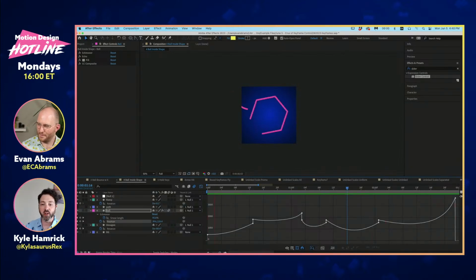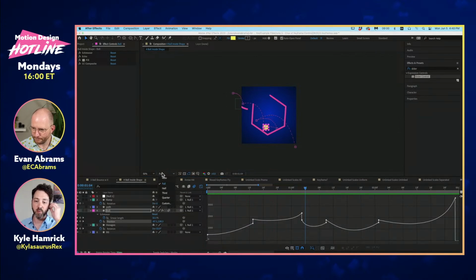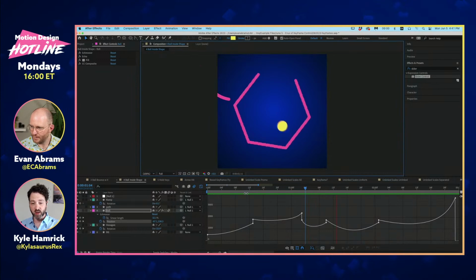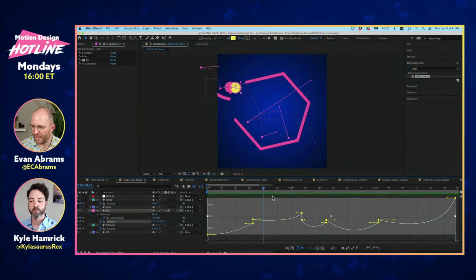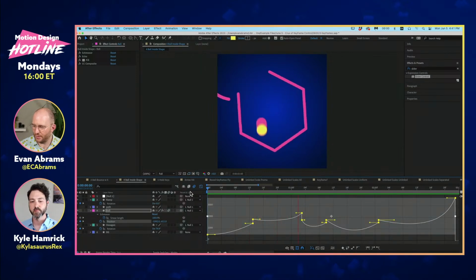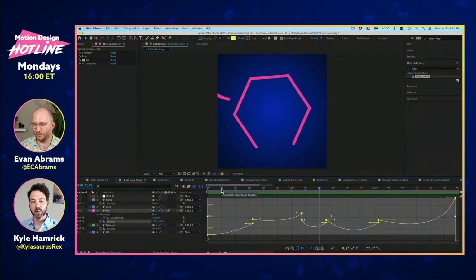Yeah. But I think you mentioned earlier, there are physics plugins that can do some of this stuff. And admittedly I did use one of those to help me get the skeleton of what this should feel like and how the ball might bounce around inside the shape. But then I tweaked it from there using the speed graph. If we get the speed graph up right here, you can see where it's at. And it's almost non-intuitive the way this stuff works sometimes.